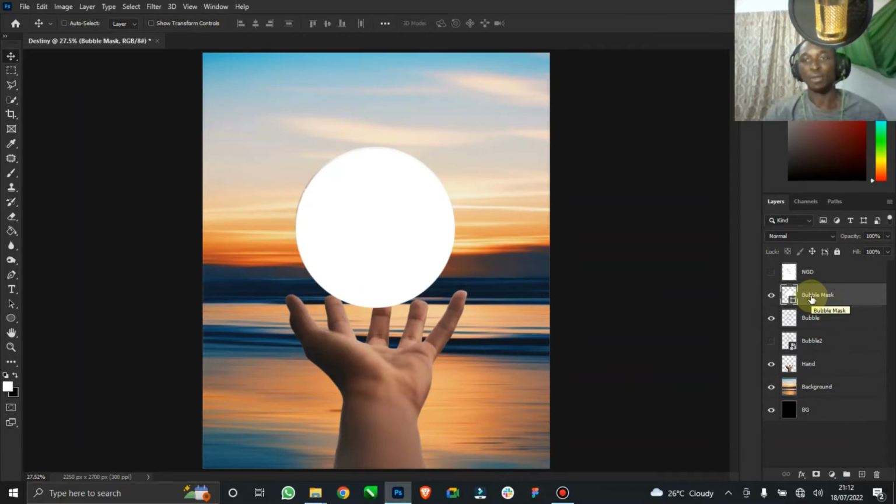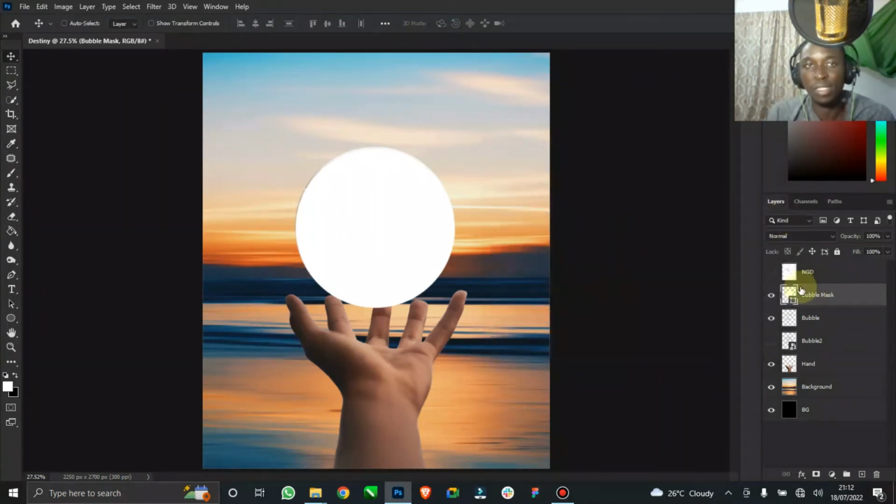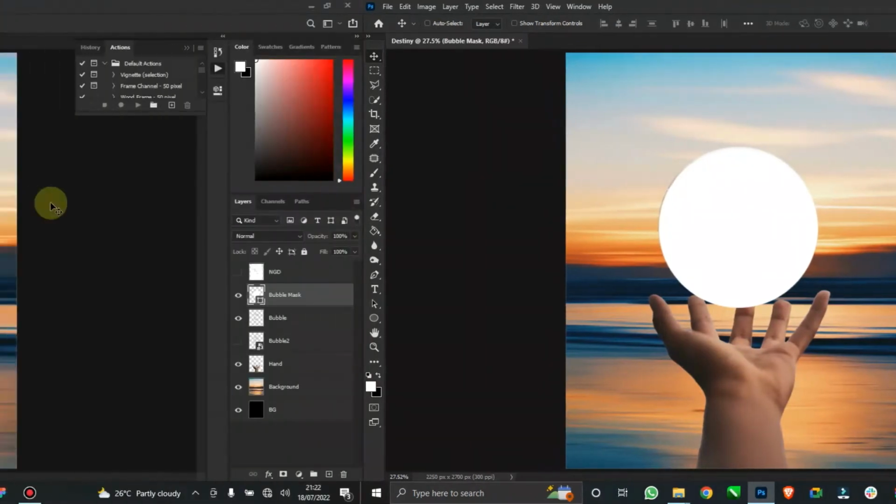Now that we have the circle, we want to start bringing in those characters. But you will notice that this circle, this ellipse, is white, and the things we're bringing in have colors and different details, but we want them to be in the bubble itself. So at the end of the day, we don't want a color on this bubble. We want it to be transparent but still have that shape. So we're going to do that.